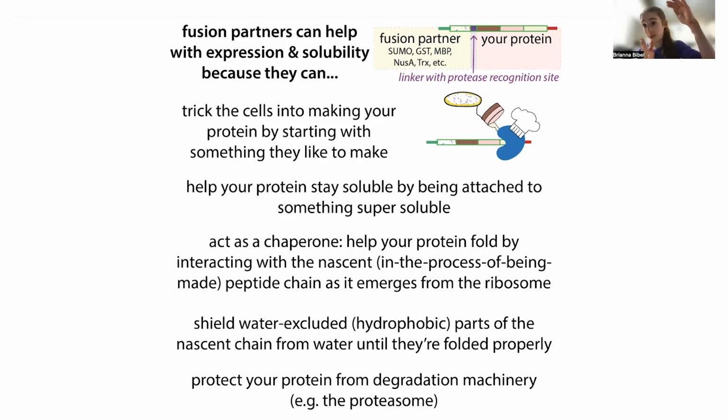And so when this part needs to be bound to this part, sometimes this part up here is going to get shielded by the chaperone until the second part, its partner, comes out and it can get there. So chaperone proteins can often play this role. And it turns out that some of the fusion proteins can actually serve as a sort of chaperone, where they can have these hydrophobic patches that help shield the protein from the water as it's coming out, protect those parts, and help the protein fold properly.